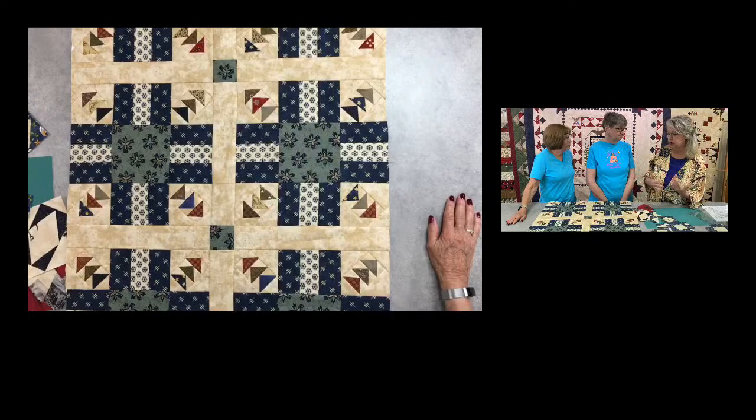And then like 2 weeks or so ago, I was like, okay, let's start putting these together to see what we can get. And look at how nice those points are.